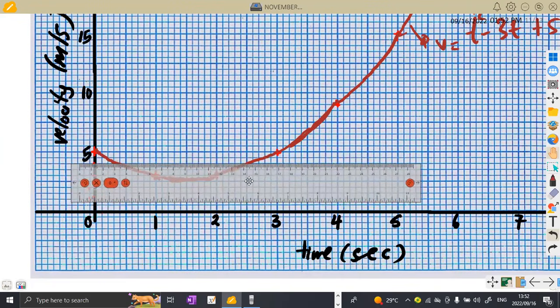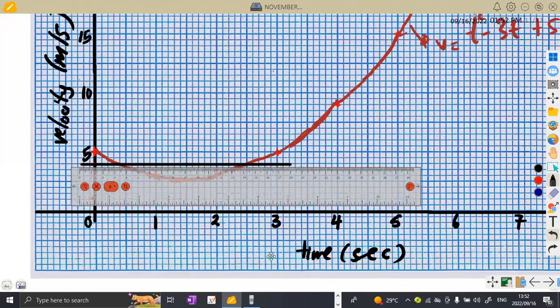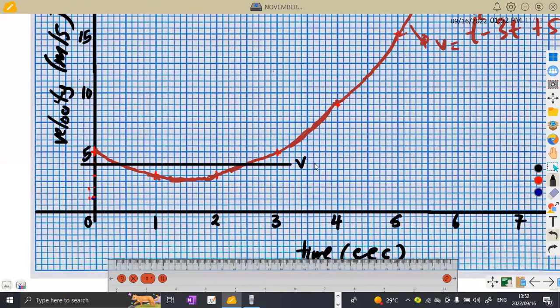So you draw a straight line from that 4, just draw a straight line to indicate the line of what? Of v is equal to 4. So this is what I'm going to draw. I'm going to draw here like this. Okay, so this is the line v is equal to 4. As you can see, it passes through 4.